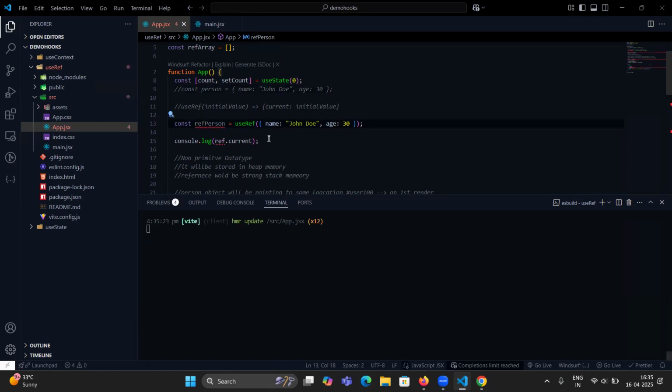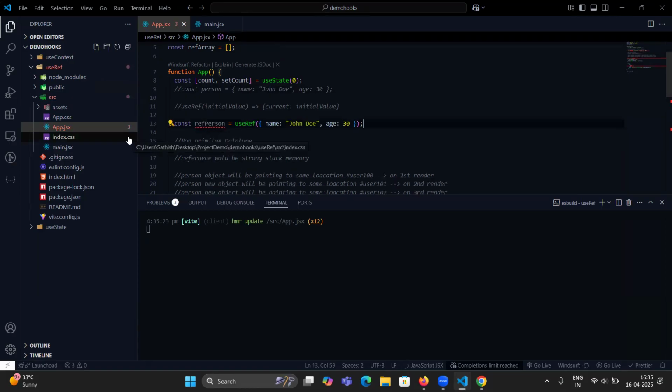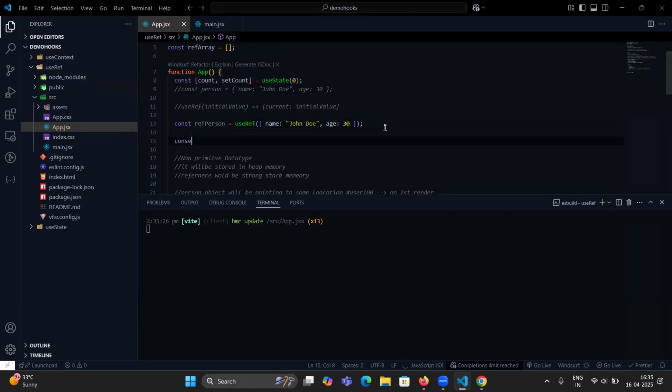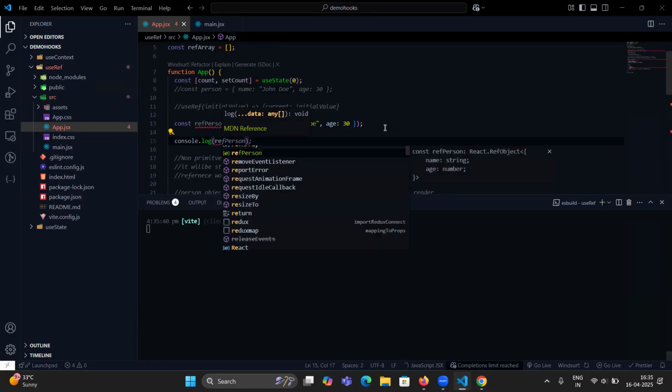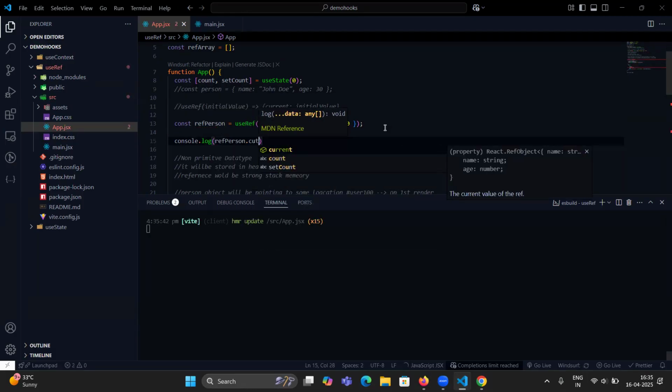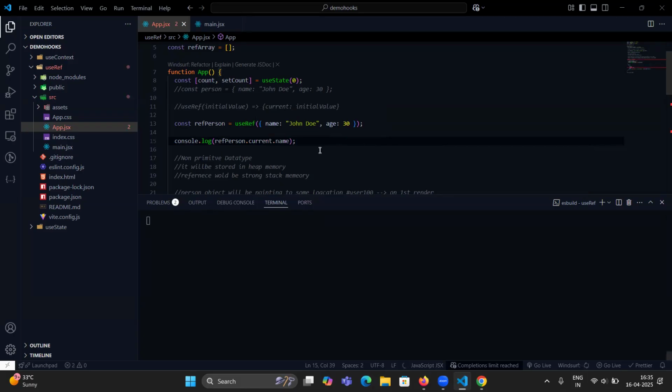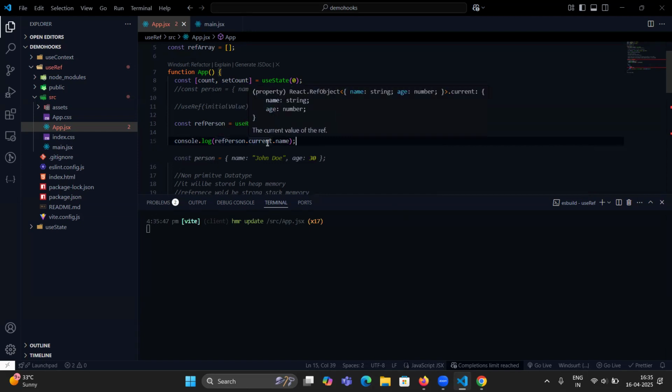Now if you console.log ref person dot current, and to access the name, you need ref person dot current dot name.